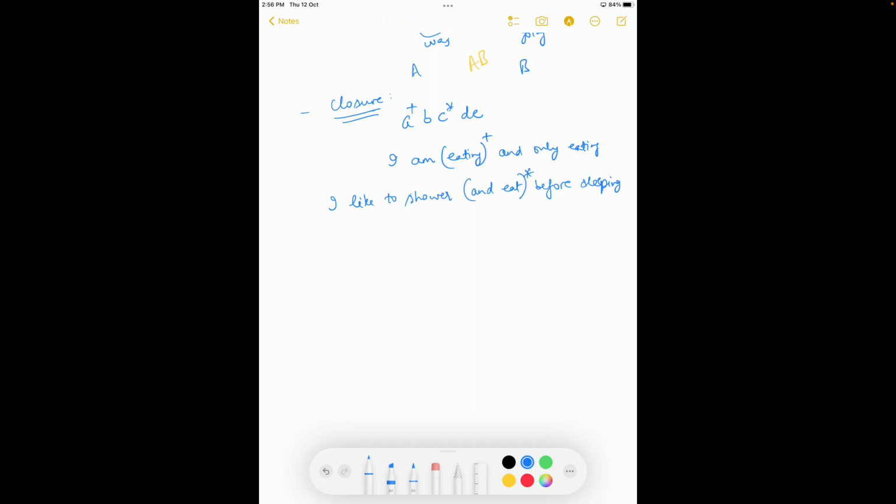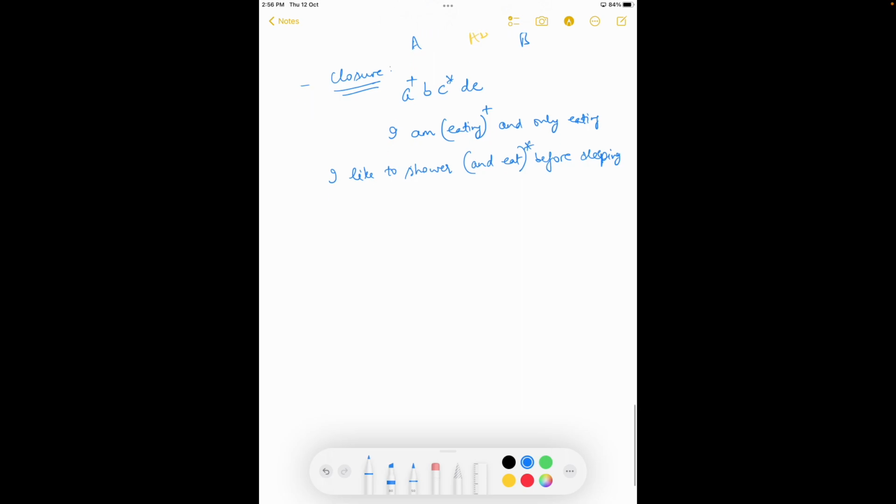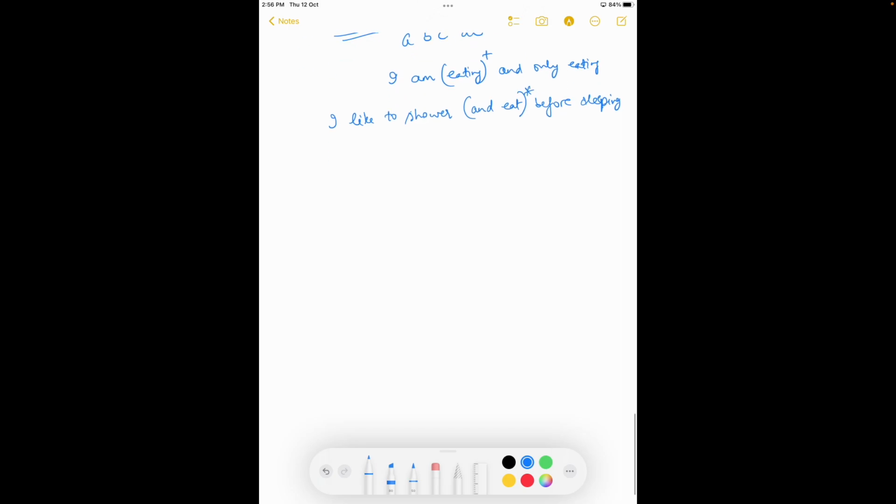Somehow we ended up with these examples because maybe the sequence of events took us in that direction. But it could be something like a phone number. No, but phone numbers are also finite. Okay, think of something. So these are the closure operations, and how do we represent them in the machine?